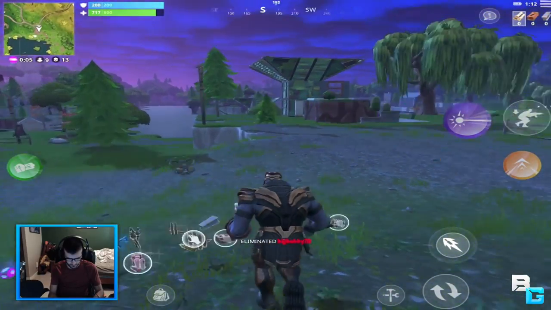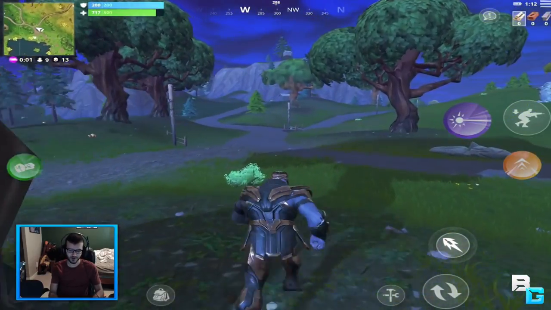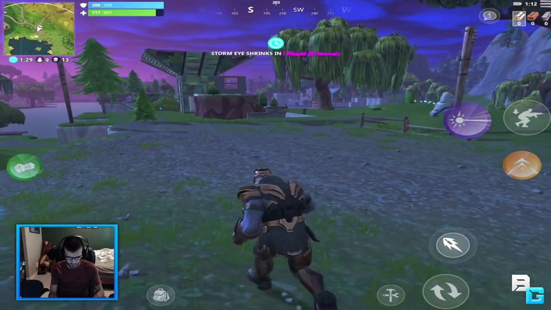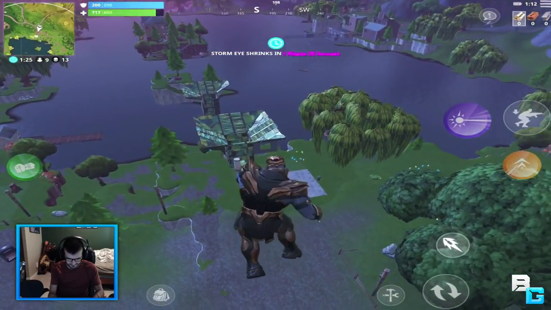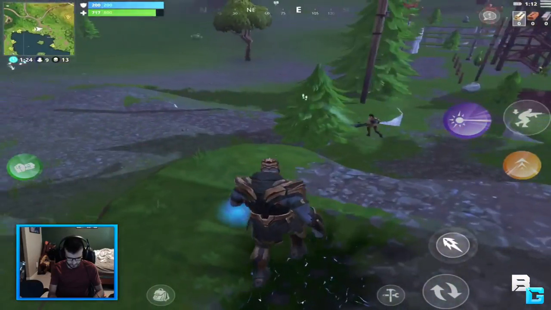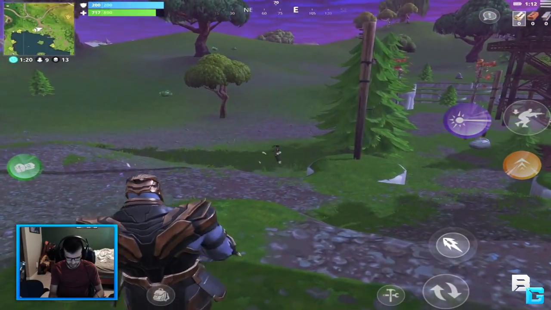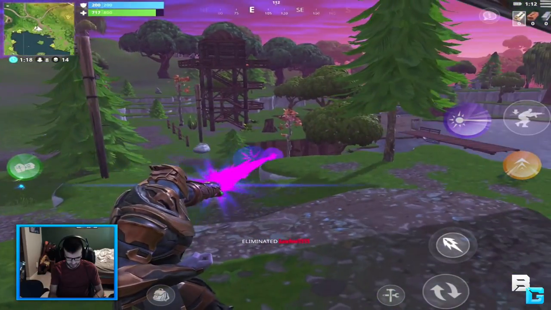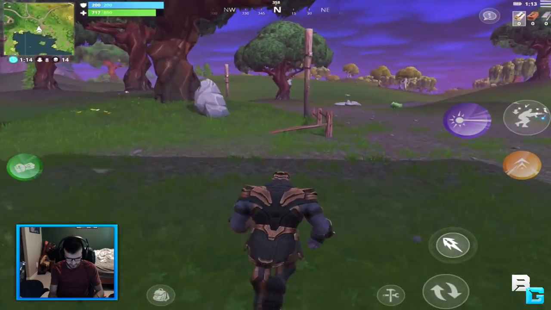Got you. Woo! Alright, we're good. I love how this is solo, guys, so it's not a squad. I love how those two just weren't shooting at each other. They're just going after me. Absolutely love that. Where are you going with that minigun? You're trying to kill me? No. Go away. Okay.